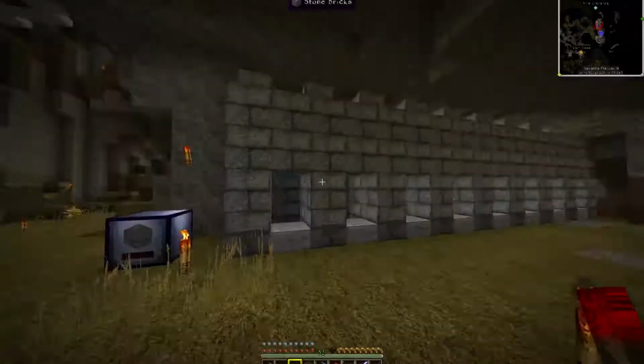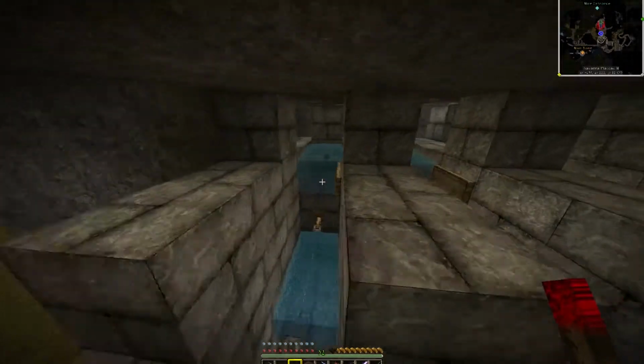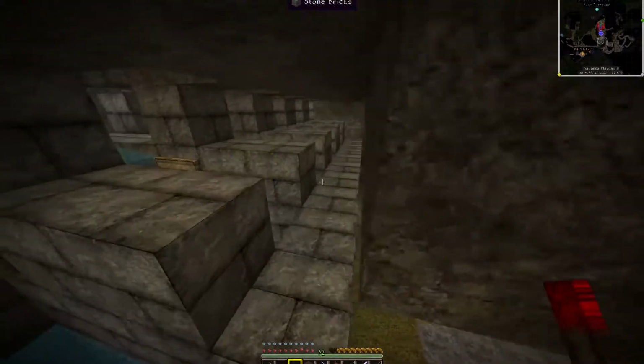Okay, we have done some more work here. We actually have this side all set up here. We have our water streams and tripwires.